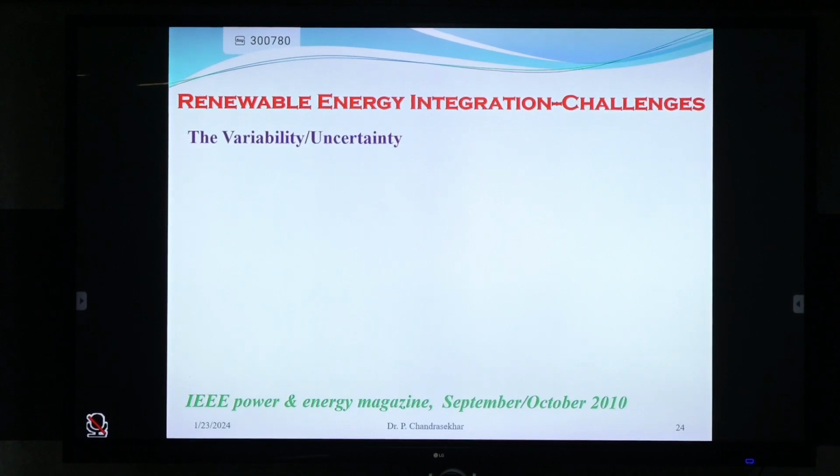Next one is variability and uncertainty, which other speakers are talking about. Again, I am not talking in terms of hours or years, I am talking about seconds. So we have to have accurate forecasts of the loads as well as the generation, because these renewable sources inherently have variability and uncertainty.